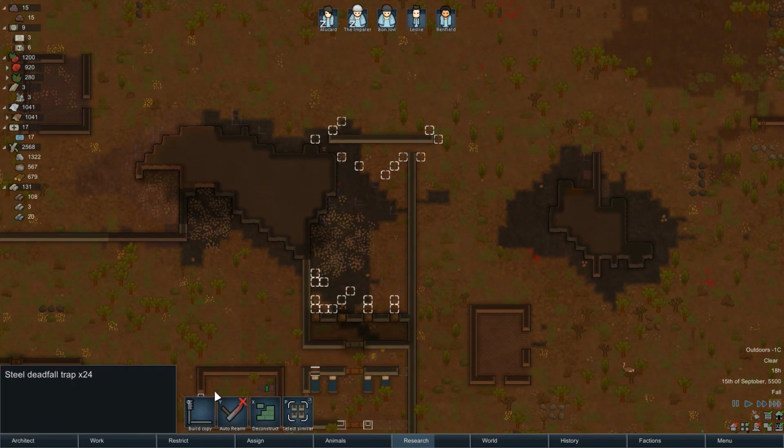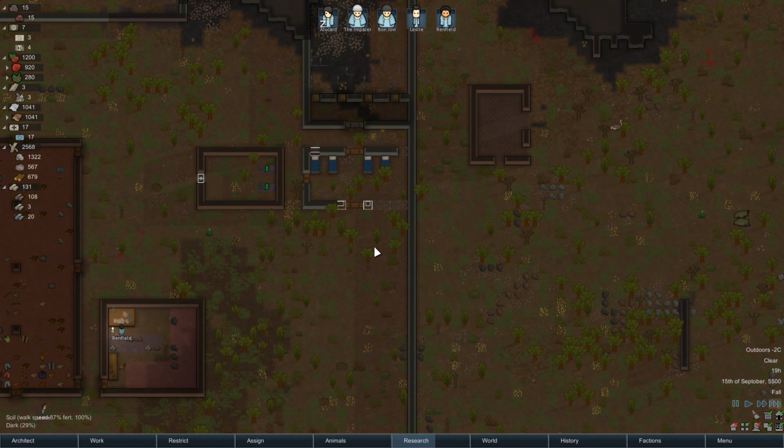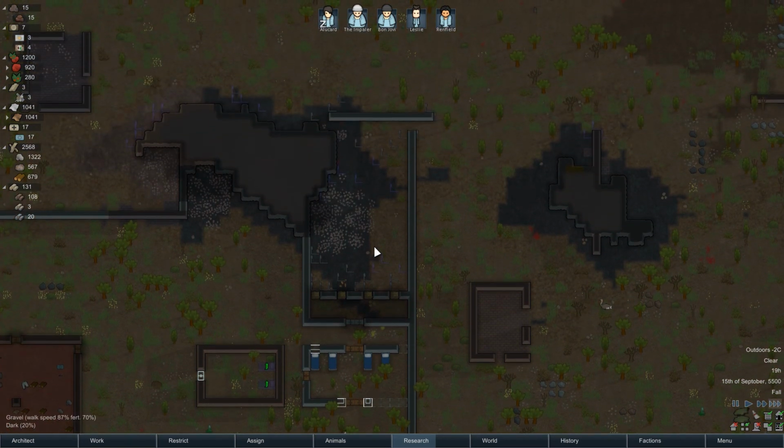Let's go and double click all that and then set auto rearm for our deadfall traps. Want to make sure that people rearm those whenever they are needed.